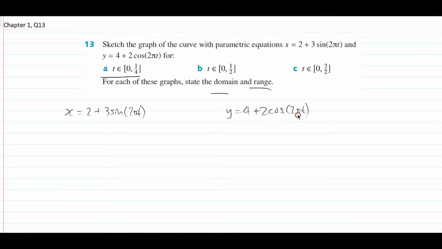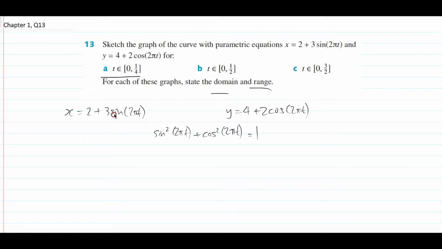Okay, here's the good news already just by reading this question: 2 pi t, cos and sine. You can straight away use the identity rule, no problem, don't even have to do anything special. The identity rule, which we know is sine square plus cos square equals 1. After doing methods 1 and 2, this should be ingrained into your mind already. If not, make sure you remember it anyway. And we need to convert these sine and cos into squares.